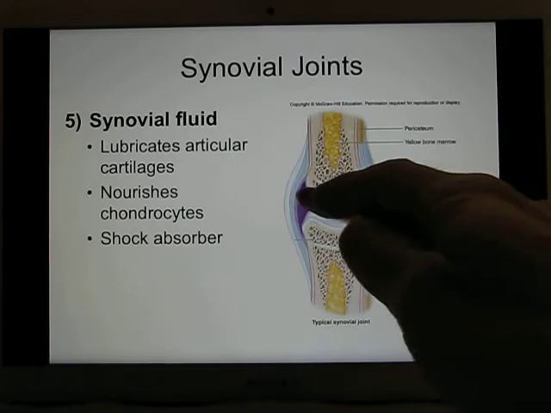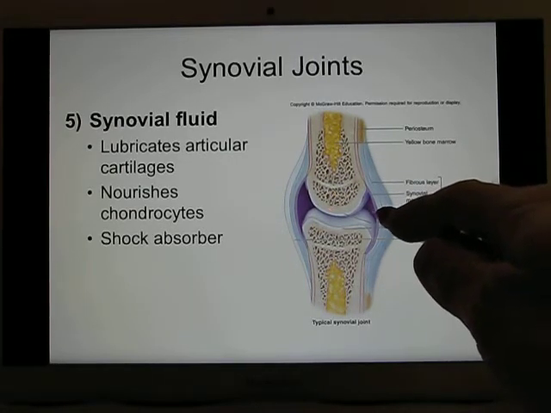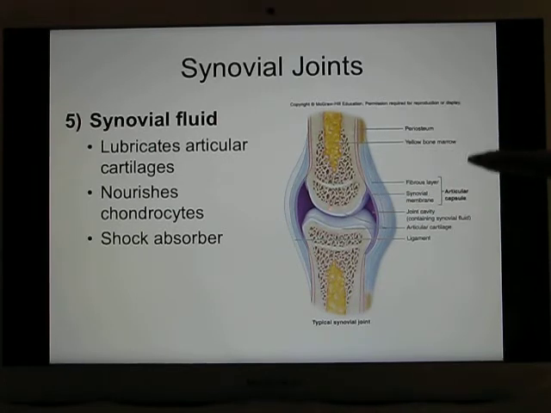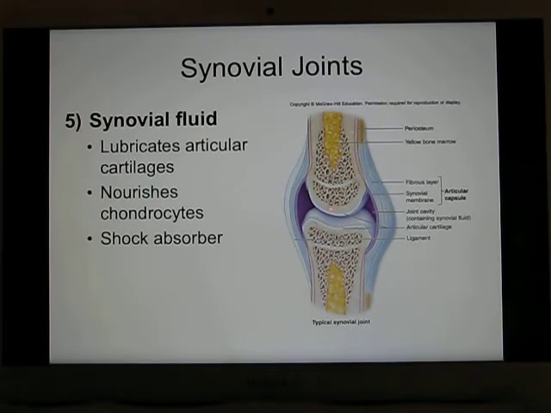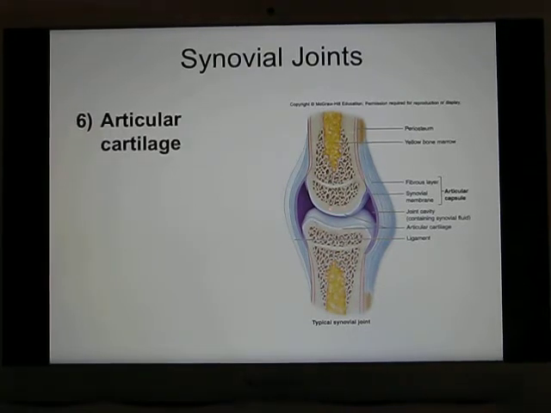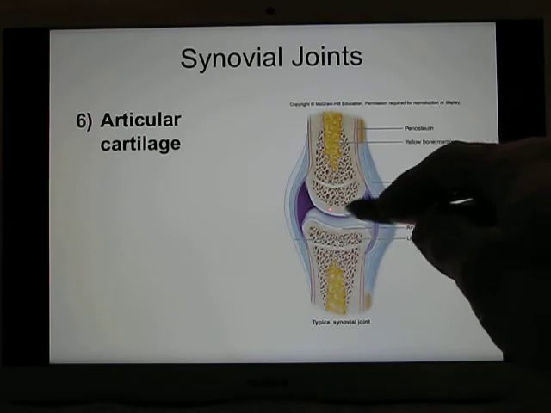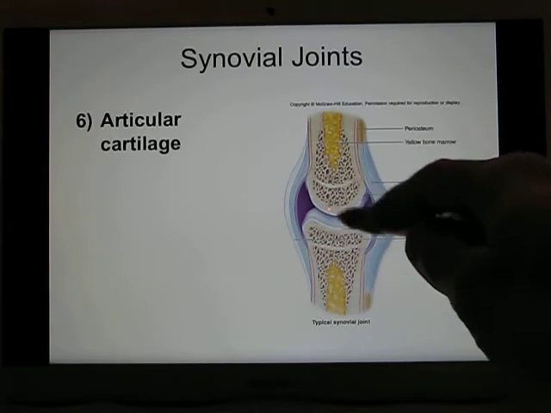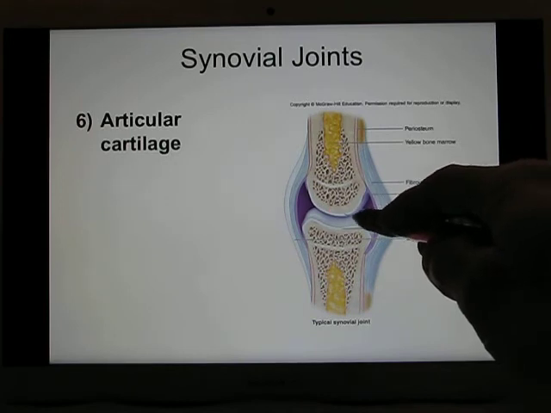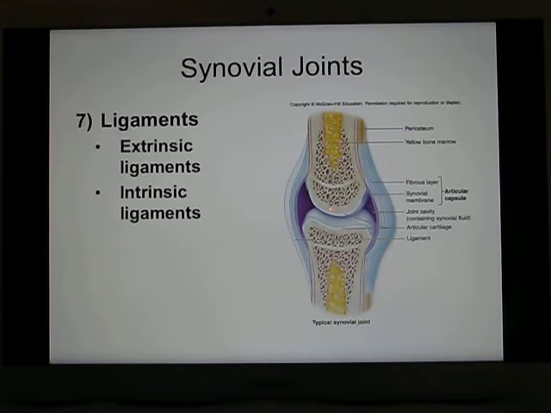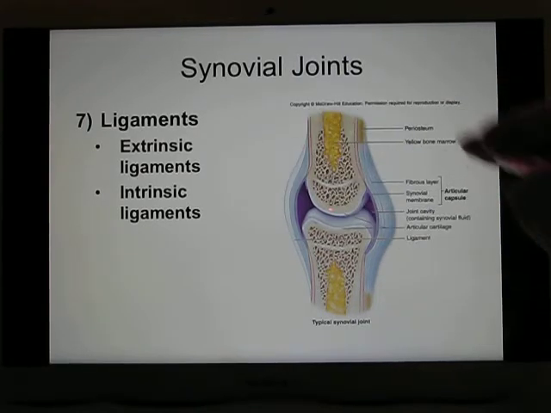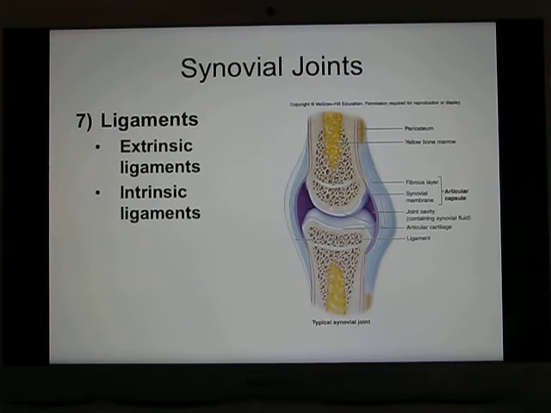And this liquid they put inside called synovial fluid. They are mainly produced by the synovial membrane. The function is to lubricate and also act as a shock absorber. And between the bone and bone, we call it joint. And at the end of the bone, they put articular cartilage. So these are the basic structures of all synovial joints. And outside they put the ligaments to cover the joint. So that's the basic joint structure.